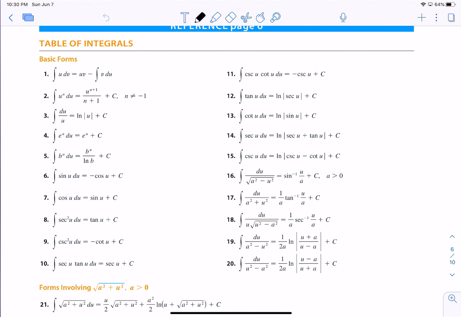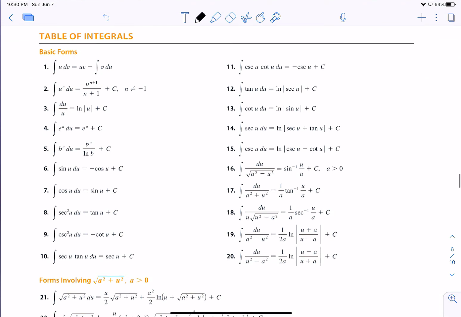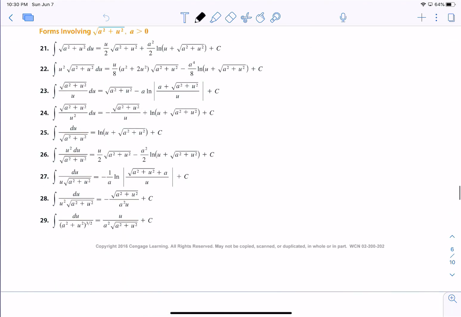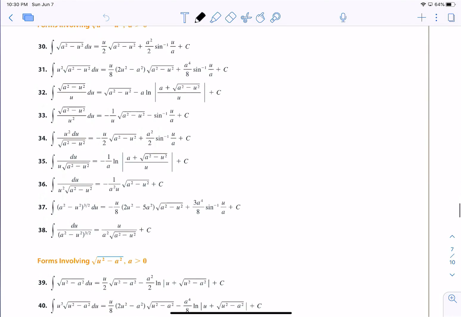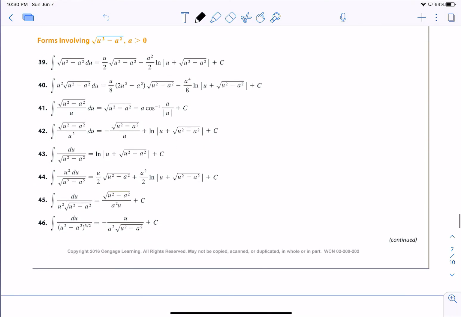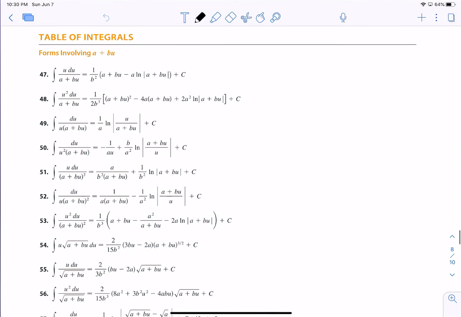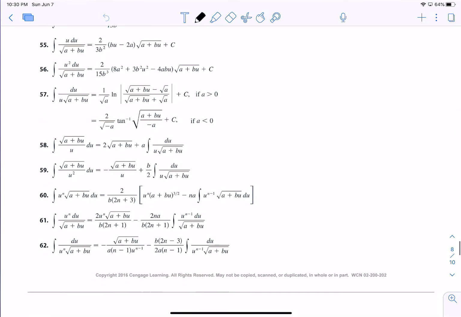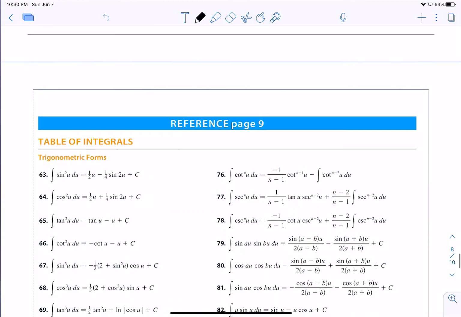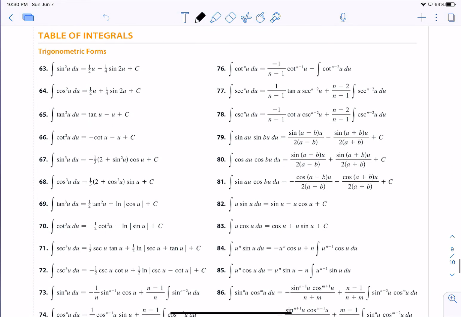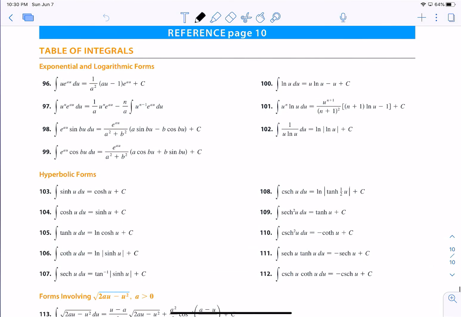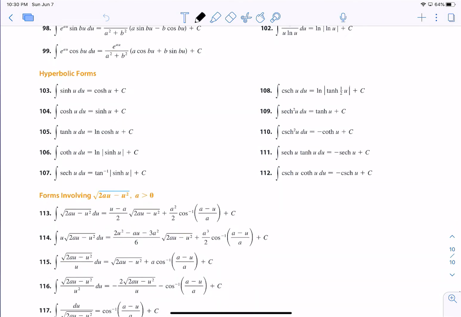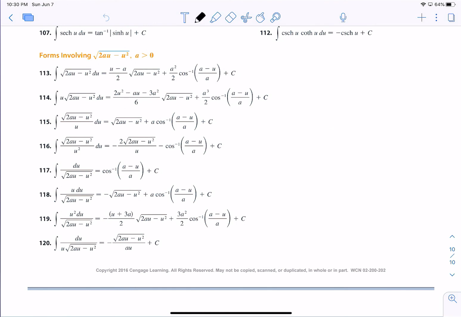A point I would like to make is that now we know these integral tables exist. If throughout the rest of the textbook you come across an integral that just looks terrible, it may be that the author intended you to look at one of these forms in the integral tables. As he goes through the rest of the book, he assumes that you've seen these. And so every once in a while, there's one that would be best served by looking at one of these tables.